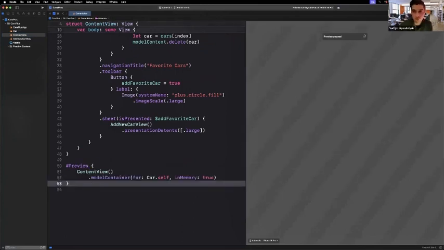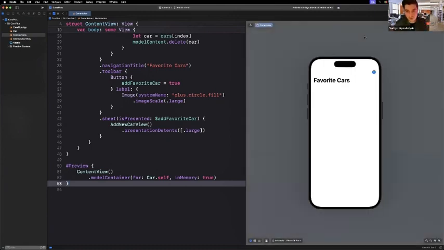If you like to use previews for development, and it's a big part of your workflow, which is quite common these days, you obviously want to have access to your model container so you can actually interact with your preview as you would with a normal app without having to launch the whole process on a simulator.